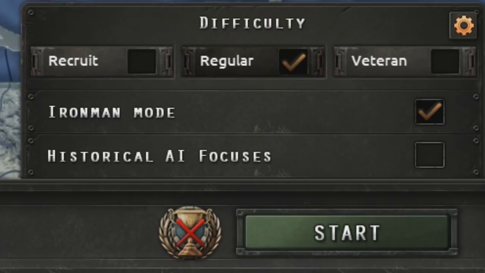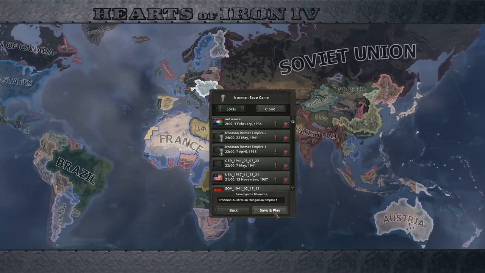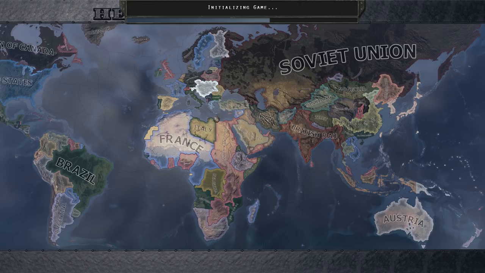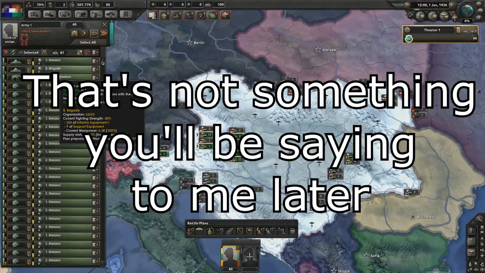So as per usual, we have Iron Man mode on, because I can't believe people still think I cheat. Look, here we go. There's even a save. Ignore that one in February. That was just testing it earlier. There we go. Initializing game. And now we are in... Not something you'll be saying to me later, unfortunately.